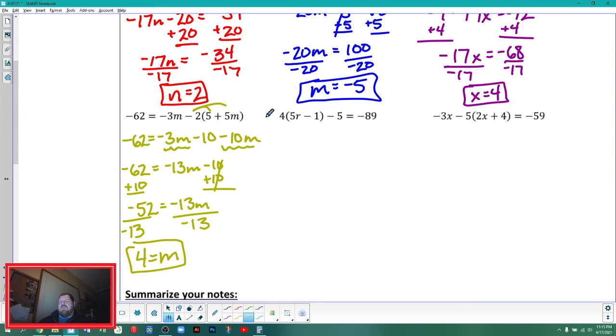Okay, I'm going to go a little different strategy on this one, just to show you that there is another way, but it's a little bit more work. I'm going to treat this whole set of parentheses, and I can do it on this problem. There's only a couple problems that I've seen that you could do this, but just see if you like it. So the thing about this problem is that outside of the parentheses, I do not have any more variables. Okay, so that's the important thing.